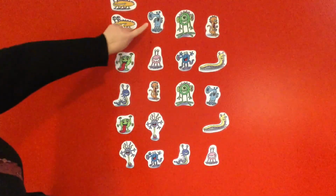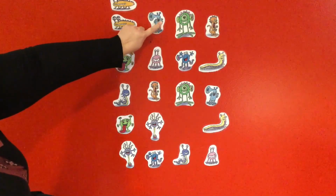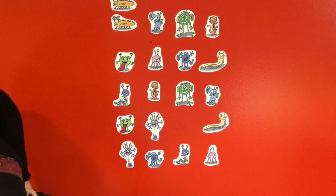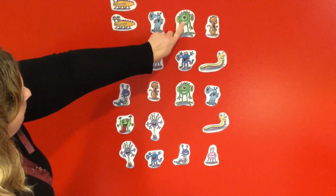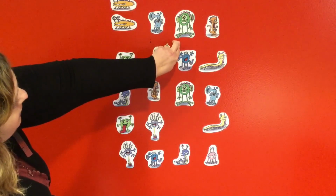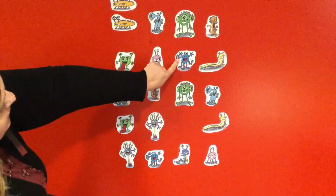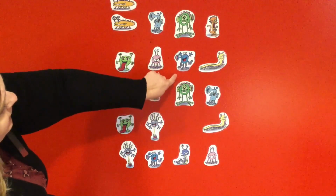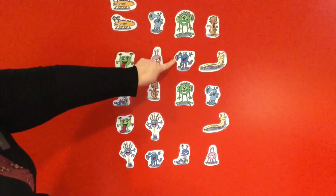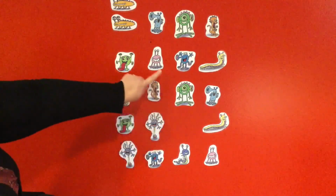Let's check out this guy. Look at him. He's got a lot of legs. He's blue. And it looks like his eye is at the end of his nose. Looks like he has a horn for a nose, doesn't it? So let's see. This guy has one eye too, but he's not blue, and he doesn't have a lot of legs. Is that the right one? No. What about this one? He's got a nose that kind of looks like a horn, and he does have a lot of legs, and he's blue, but it doesn't look like his eye is in his nose. He's got two eyes on the top of his head. I don't think he matches. Let's keep going.